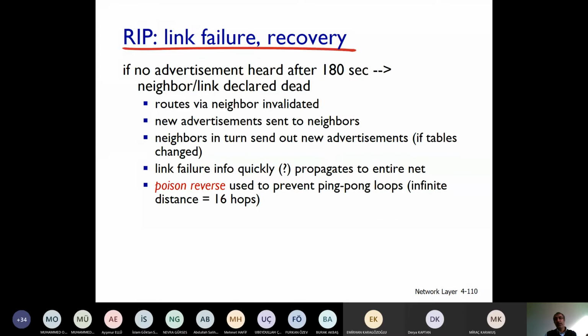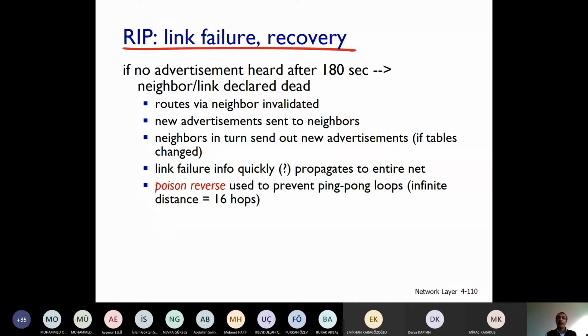So what happens if a link fails or we recover a link? What are the rules of this protocol? If no advertisement is heard after 180 seconds, which is about 3 minutes, the neighbor link is declared dead. So we listen for this advertisement.